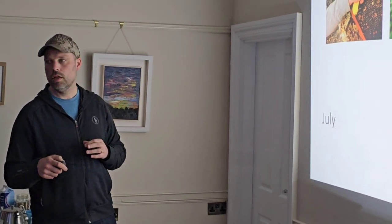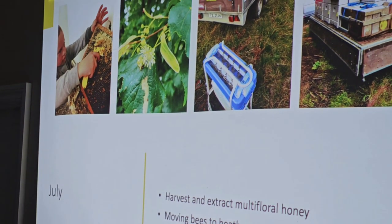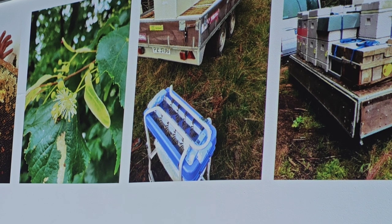Do you have this one? The bee sleeper. That's become my best friend. What does it do? The incubator, isn't it? No, I use it for harvesting honey. I just take the frame. I have a video I'll show you. This will sweep all the bees off, and it just makes it a lot easier to harvest honey.